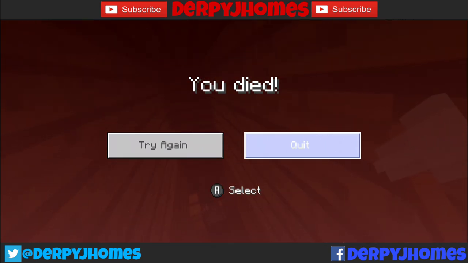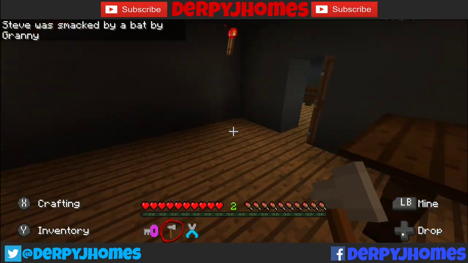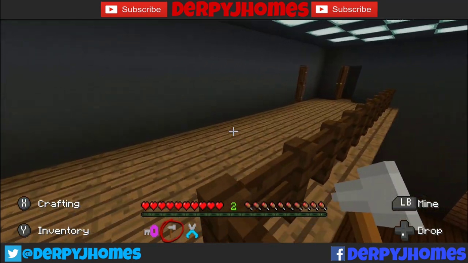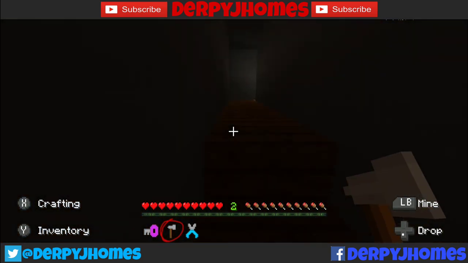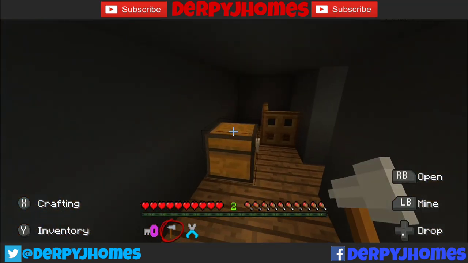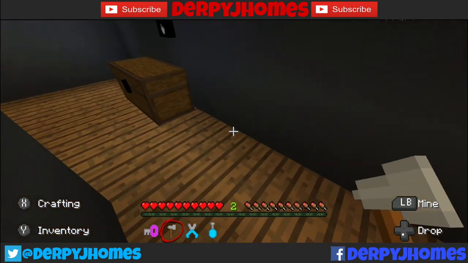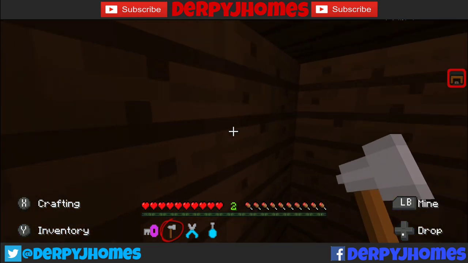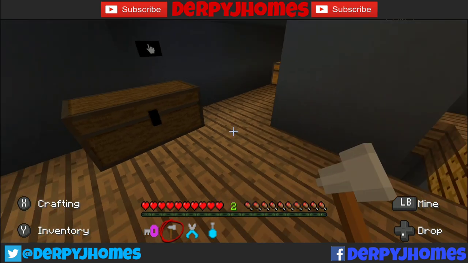Oh my gosh! I died again instantly, so we're gonna play carefully. I think Granny is right there, so we're gonna go right here. We're gonna come here on the second floor, so we're gonna use this. And I think there's an item right here. Yes, we have a screwdriver. And oh, we have a button right here, so we can hide. Yes, we can hide inside this.